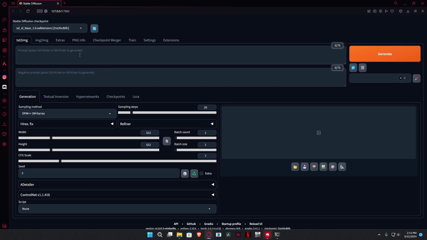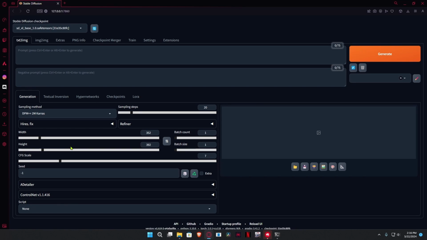Now what causes this is that the image that you're trying to generate has a higher resolution than your graphic card memory can handle. Let's say if you increase the width and height to a high number, this is going to increase the resolution of the image and make it more demanding for your graphic card to actually generate it. In order to fix this issue, you can go back and actually just reduce the width and height of your image, and this way you're going to reduce the resolution of the image and make it easier for your graphic card to process.